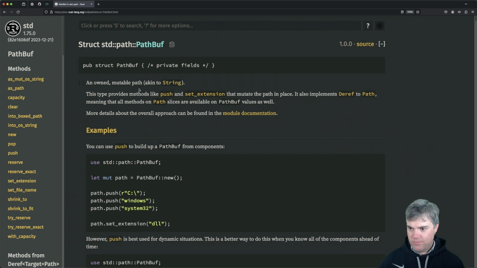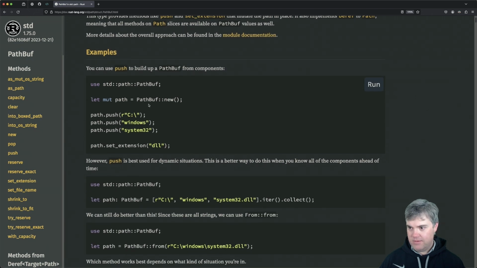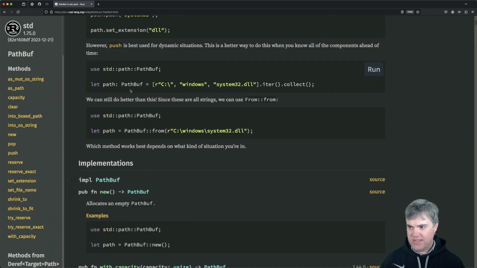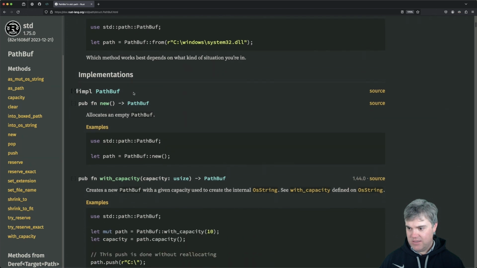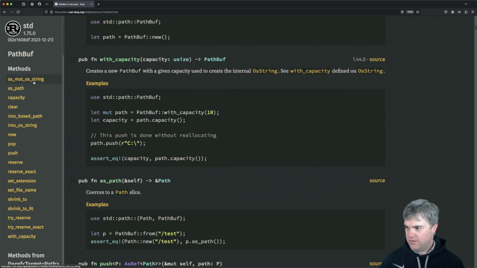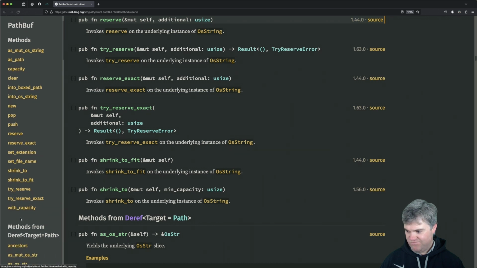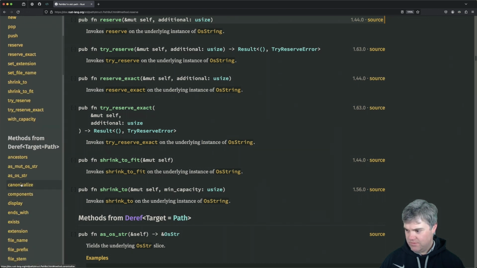Do I have anything in here that allows me to strip it out? I don't think so.